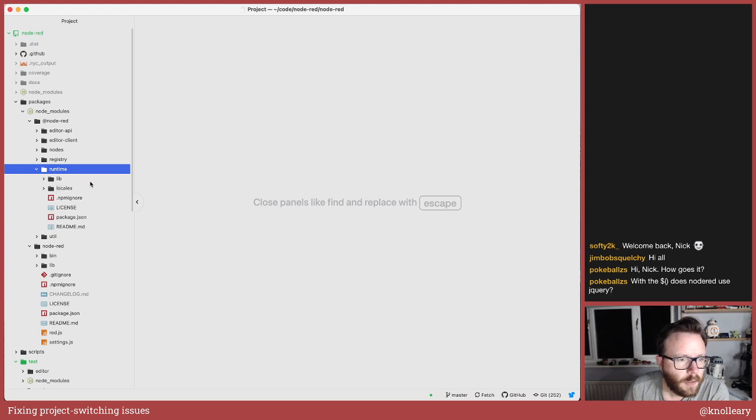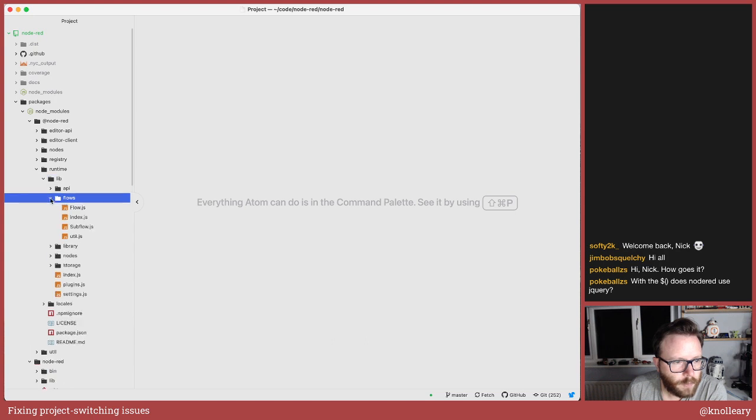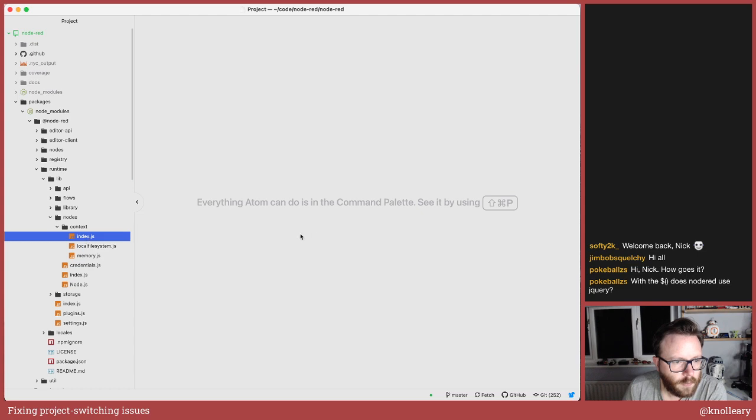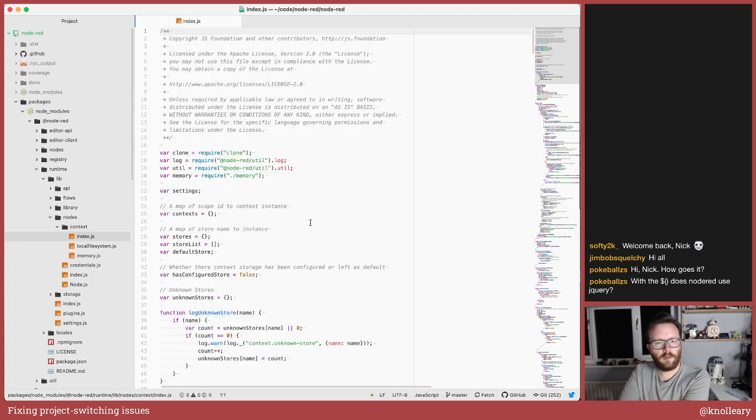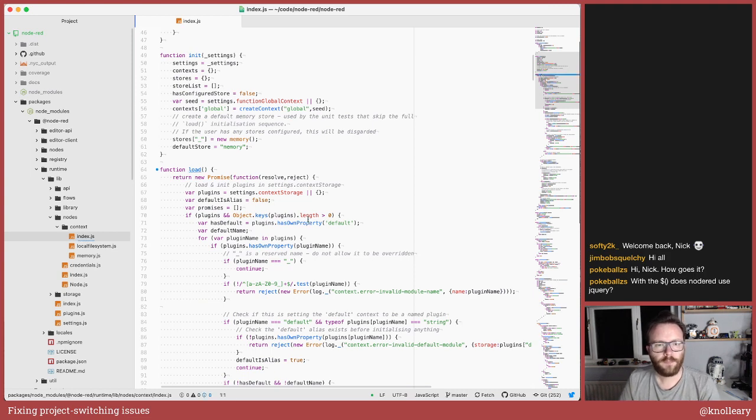So this can be a slightly rarer dip into the runtime logic. Under lib, I'm just trying to remember where it lives now. Is it under flows? No, it's under nodes, context. So this is the entry point into all the context logic.